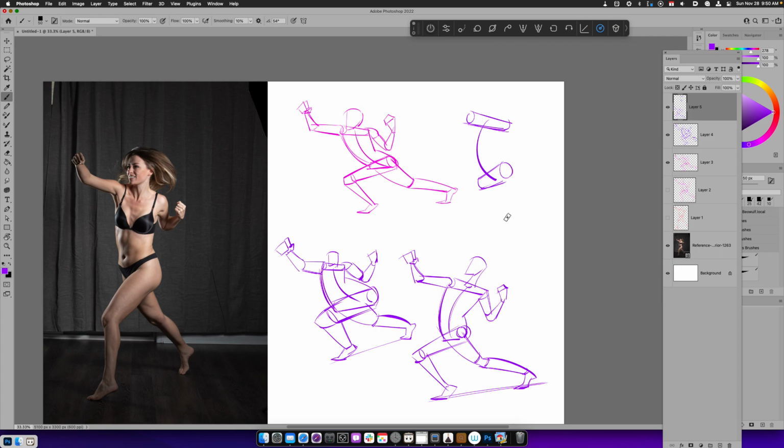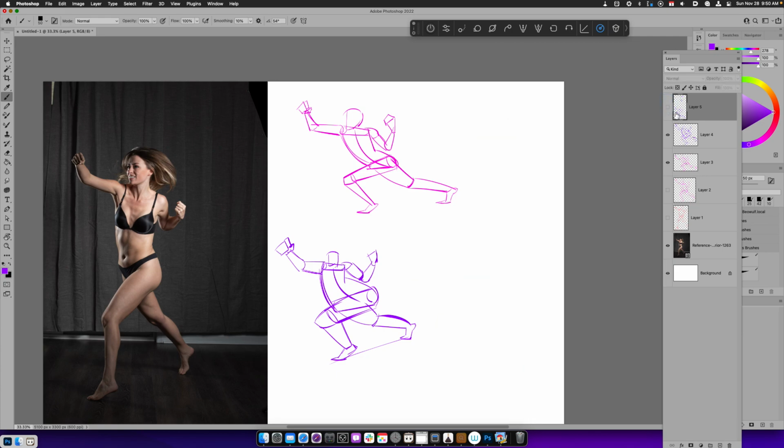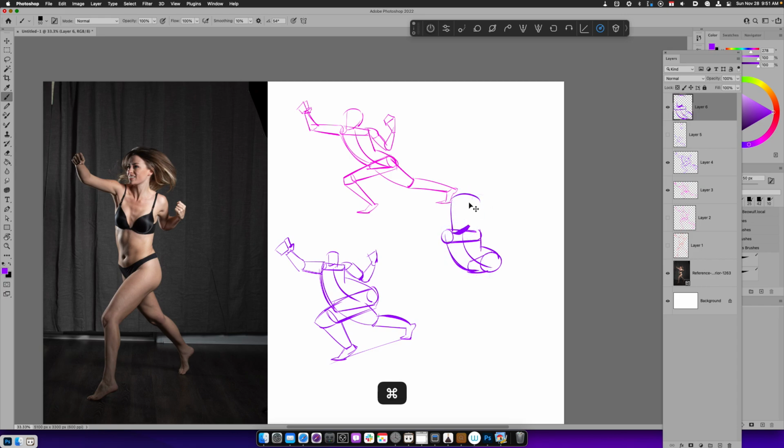And you can even map it to a character that might be either shorter or taller, right? Let's just do that as one more example here. So if I want to map this to a shorter character, then what I can do is I can just have a much smaller line of action. We're still going to have our pinch. We're still going to have our stretch. Maybe we'll make the character's head a bit bigger.